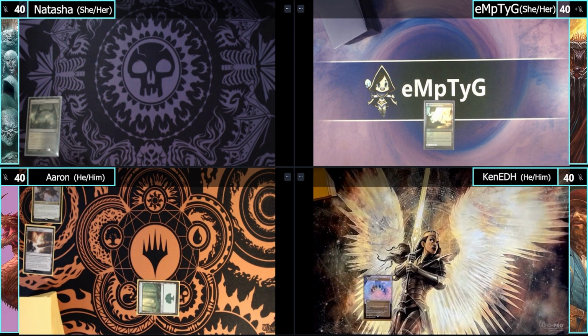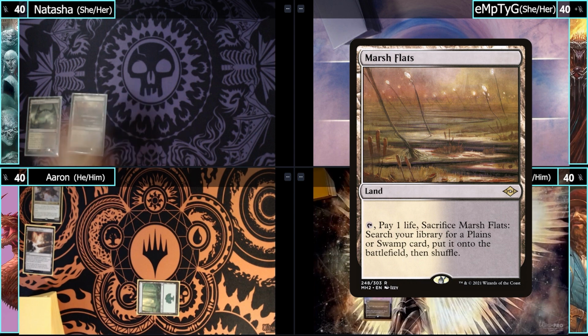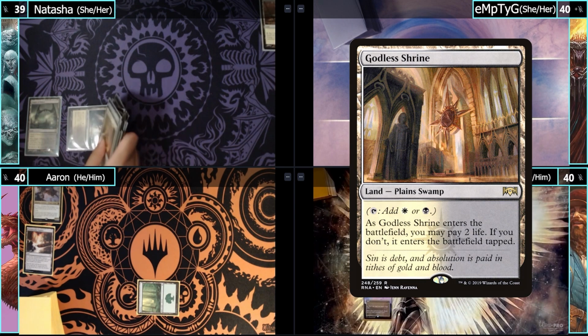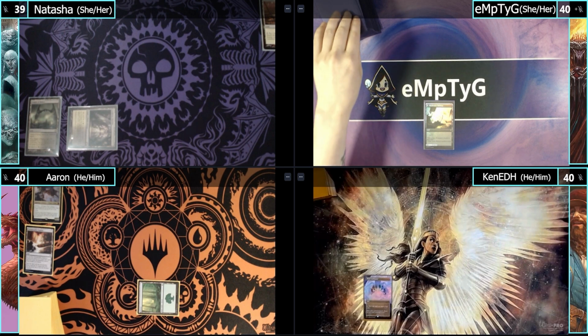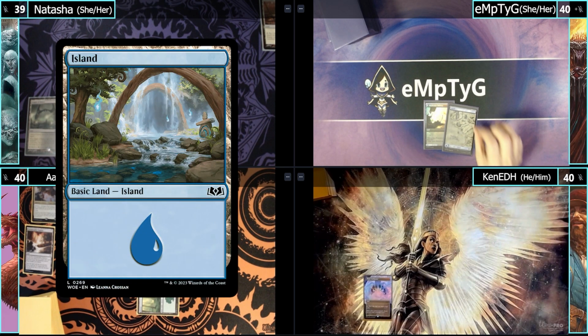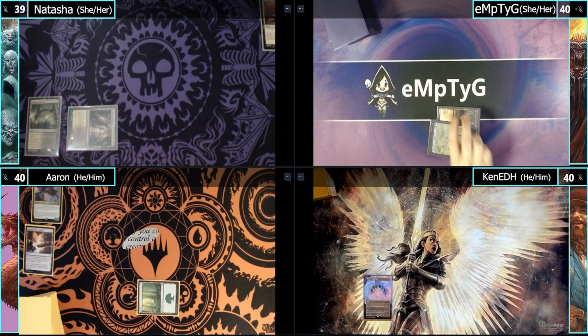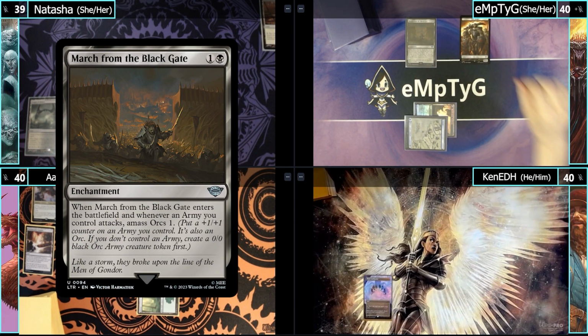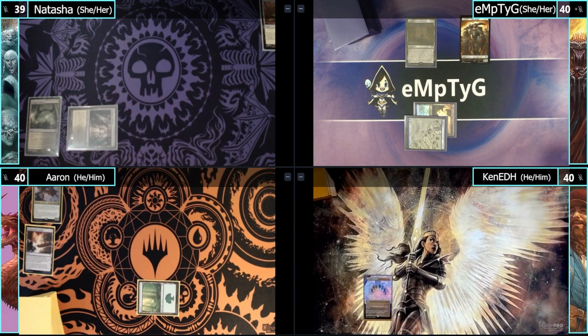He sacrifices it right away to fetch a Forest and puts it into play tapped, and then passes to Natasha. Natasha untaps, draws, and plays a Marsh Flats, and cracks it instantly to fetch a Godless Shrine and have it enter the battlefield tapped so she doesn't have to pay another 2 life. She passes to me. I untap, draw, and play an Island as my land for the turn. I then pay 2 and cast March from the Blackgate. This allows me to amass 1 on its ETB. Having no other plays, I pass the turn.